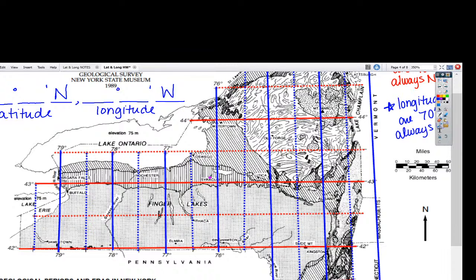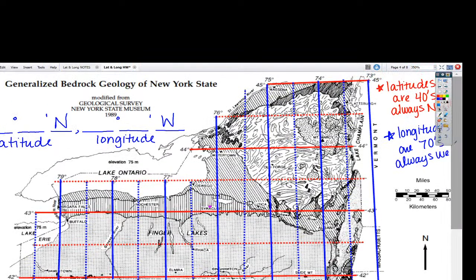Who can walk me through what to do next? So I find Syracuse, now what do I look at? Latitude. Yep, okay, and then what two latitudes is Syracuse between? Which two 40s? Megan? 44. Good, 44 and 43. That's what Syracuse is in between. Which one are we going to write down, though? Camden? Why do we write 43 down? Exactly, good. So that's our first number. We can write that in our notes together, 43.